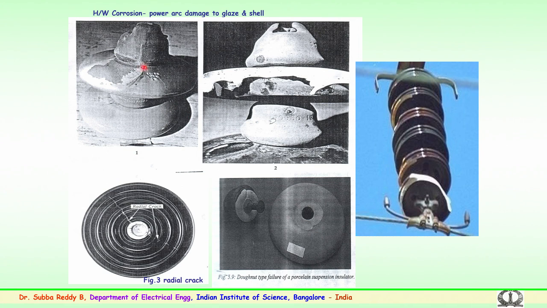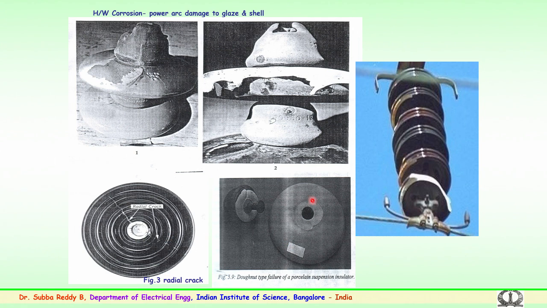You can see the glazing on the insulators over a period of time is completely not available, which will lead to surface flashover and the insulator failure will happen. This again is the puncture of the insulator or the breakage of the shed because of the long period of time which has been served. Similarly, because of the Portland cement, the cement growth near the pin junction has led to radial cracks, or this may be because of the compressive loads which the insulator has seen.